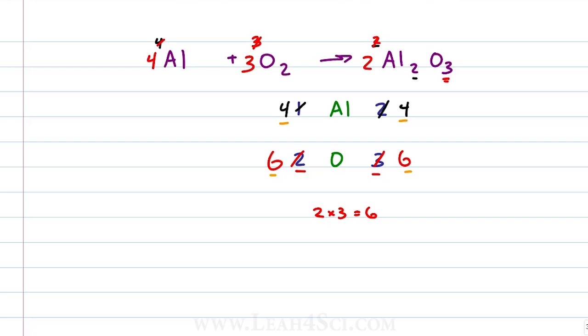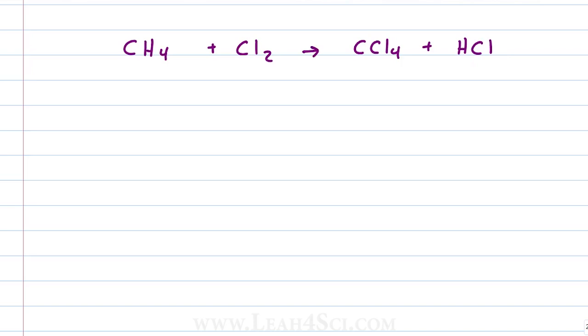Let's try another example where we're asked to balance the reaction of CH4 plus Cl2 reacts to give you CCl4 plus HCl. Let's start with the checklist down the middle. We have carbon, hydrogen and chlorine. In the reactant side, we have one carbon, four hydrogen and two chlorine. On the product side, we have one carbon. We don't have just four chlorine because chlorine shows up in two of the products. Make sure you account for both. We have four in CCl4 plus one in the HCl for a total of five and then one hydrogen. If you're looking at this and thinking, oh my goodness, what do I do next? Try to give yourself a system and figure out where it makes sense to start. In this case, something like carbon looks pretty simple. Hydrogen and chlorine are off balance but chlorine shows up in more than one molecule on either side, in this case the products, so it might make sense to start there.